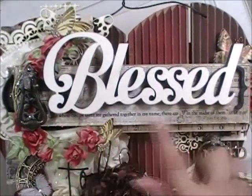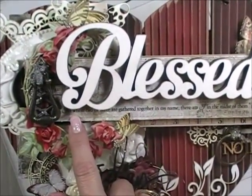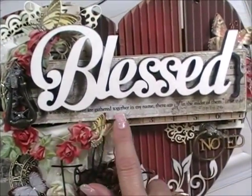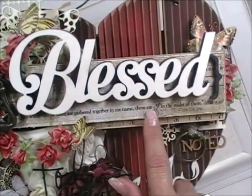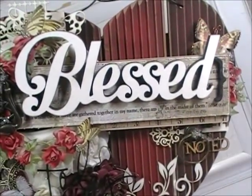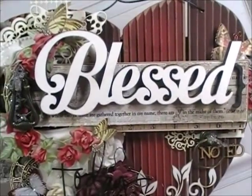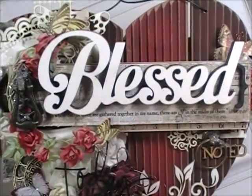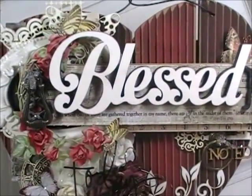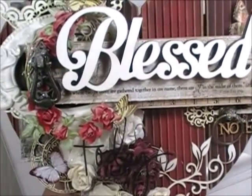Okay, and so I laid that on top. And the quote is from Matthew 18:20. It says, "For where two or three are gathered together in my name, there I am in the midst of them." And so I thought that was just really pretty. I thought it would be nice, just always a reminder to them that God is in the midst of them and in the midst of their marriage. I know that's two or three, and there's two of them, but I just thought that was kind of real pretty to add there.